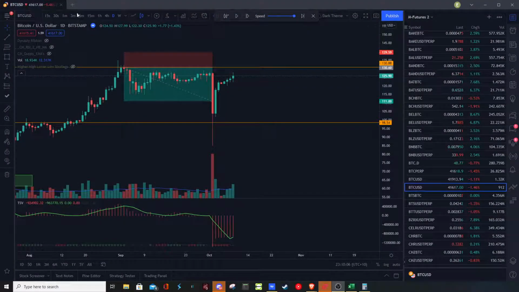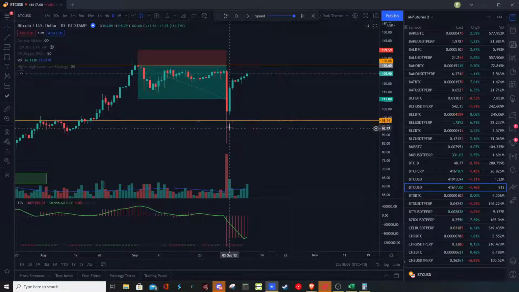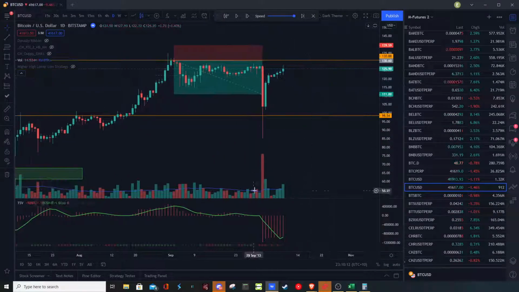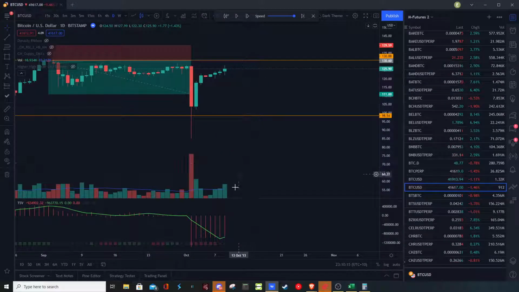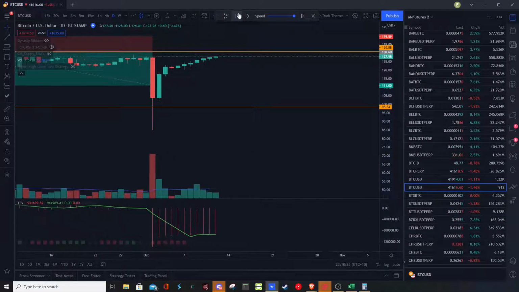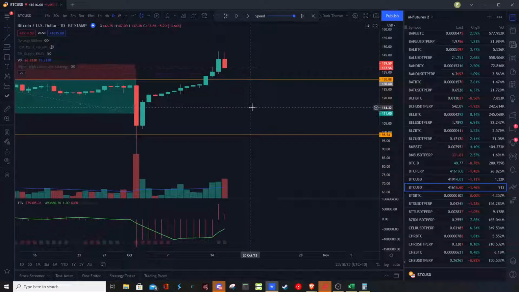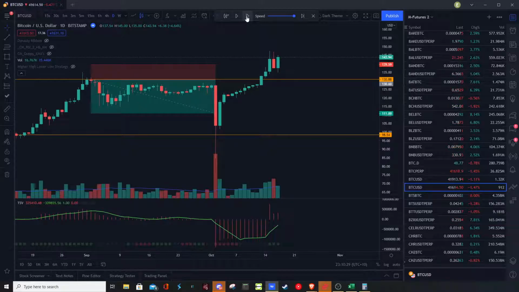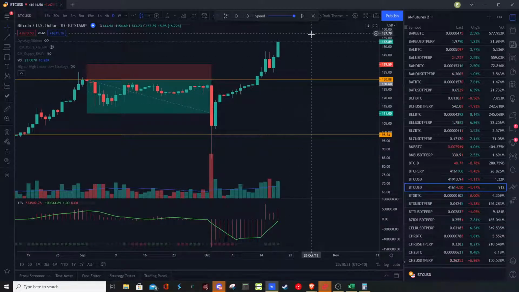Alright, so yeah, look, we've had a lot of buying pressure here. That was a really good wick. Volume spiked here, volume drops, volume sort of ascending. So I've had a break. Let's see if we get a retest. Okay, it's continuing on.